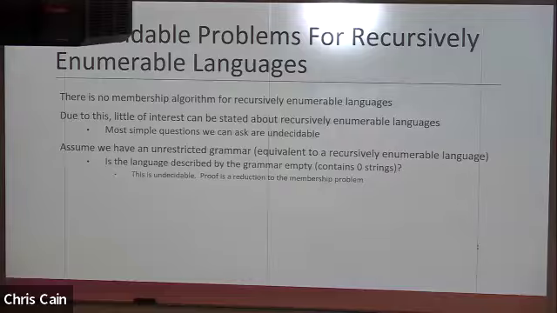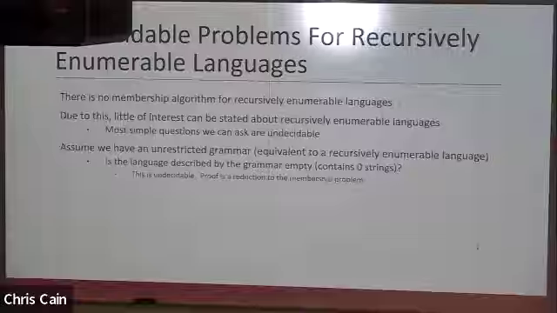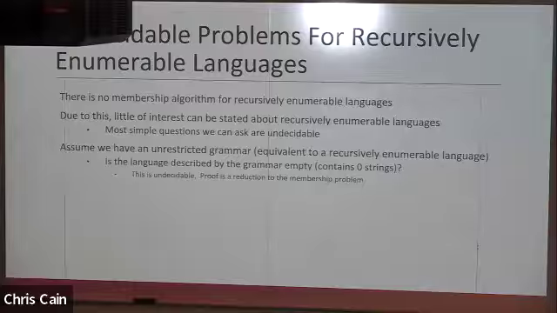Let's say that we have a grammar, and in 10,000 derivation steps, we've looked one step away from the start non-terminal, 2 steps away, 3 steps away. After a very long time of doing this, so far, we have found 0 strings in the language. Does that mean that the language is empty? There are no strings that are in the language? Not necessarily. I could construct an unrestricted grammar that, as far as you've looked, I could make the first string appear one step beyond that.